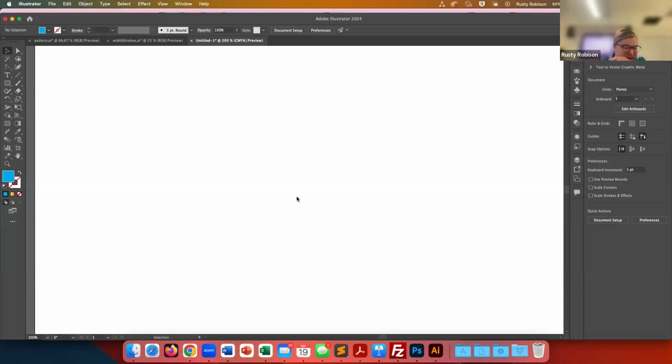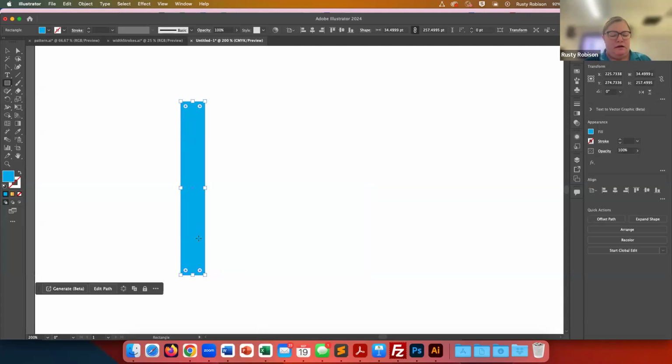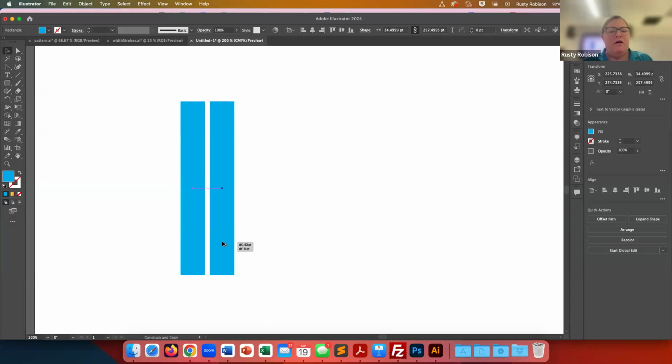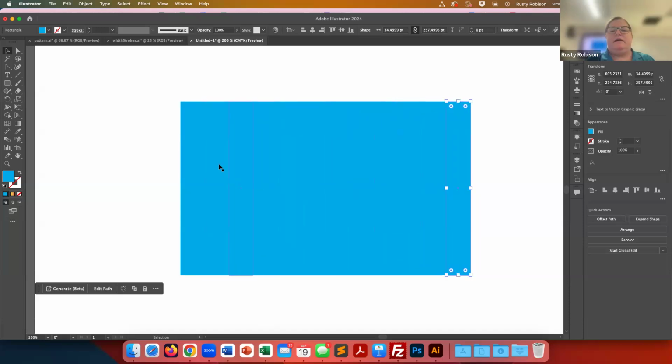So let me demonstrate this. How should I do this? I'll make kind of like a striped, so I'm gonna just make these different colors.